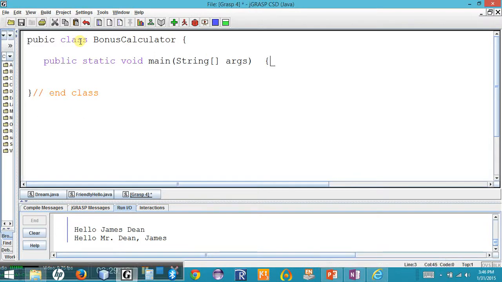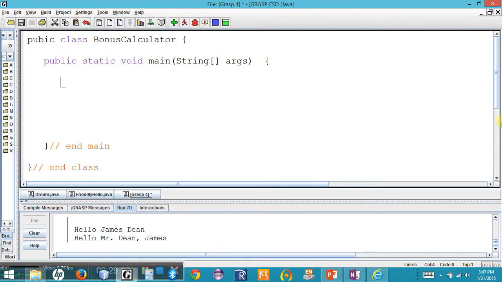And then we need the main opening and closing brace. Then I'm going to push the two of them down just a little bit to give myself a little bit of room.